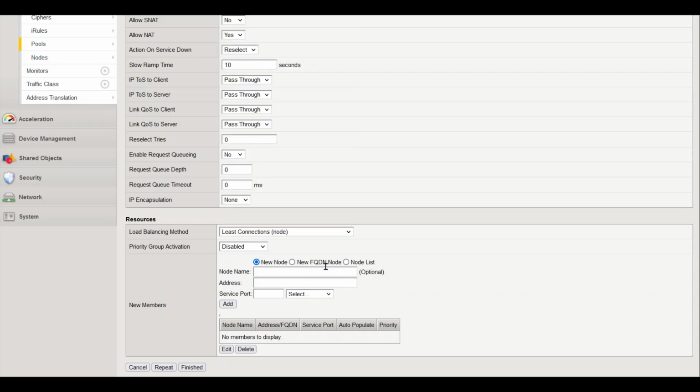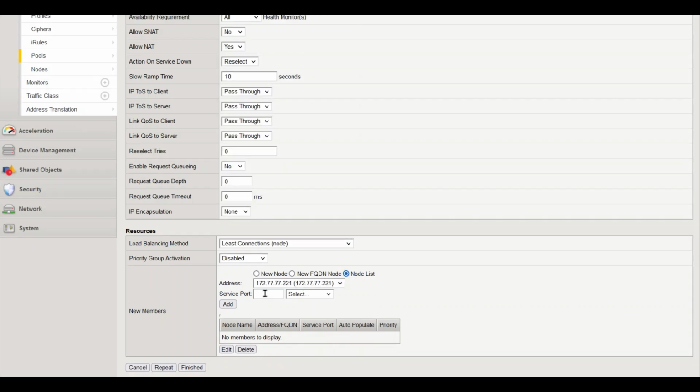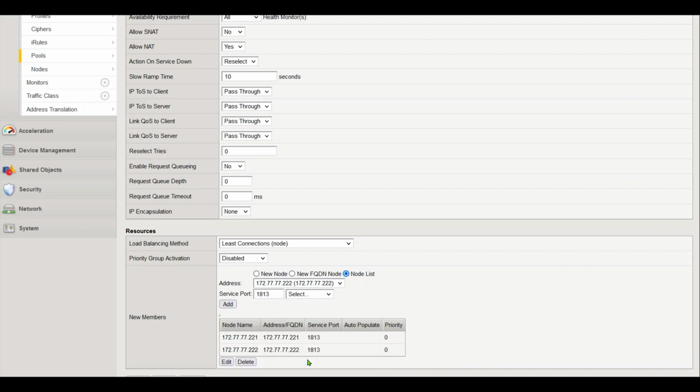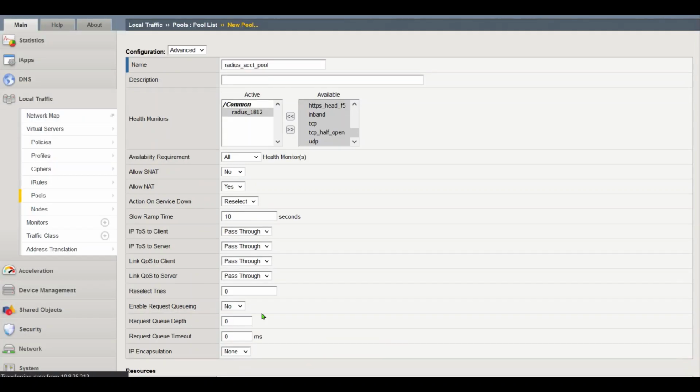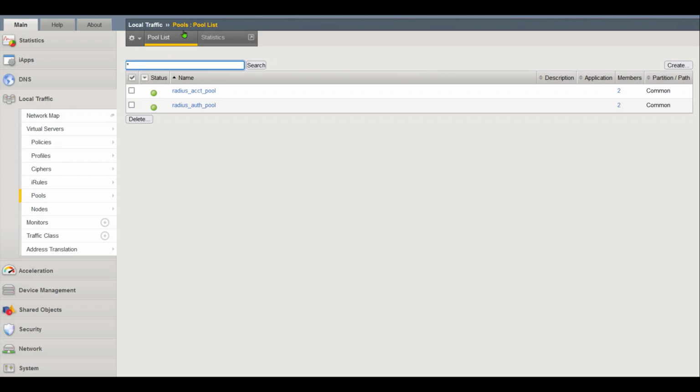The port will be 1813. Click finish. Now we'll find that two of our pools have become active.